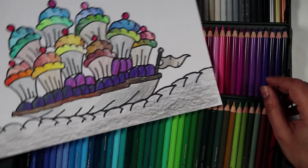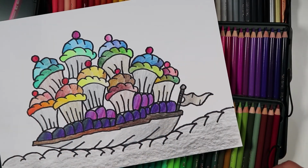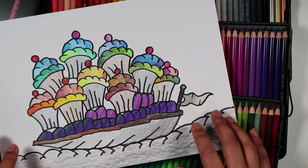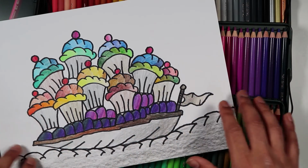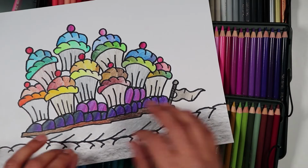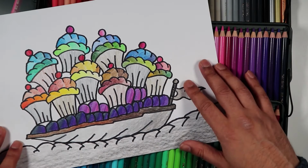Do you need 120? Absolutely not. I would say you need probably around 40, or even 60 colours would be adequate. A good range of all the tones and values, and that'd be fine. But having 120 is great, just to have a little bit more option when you're doing a proper illustration or drawing.